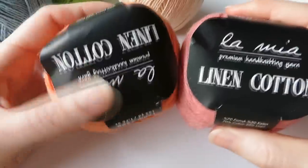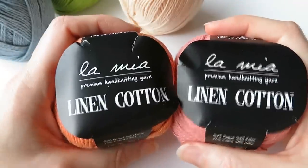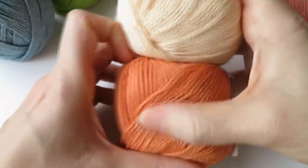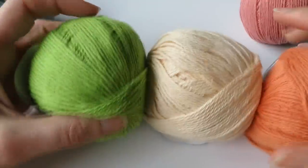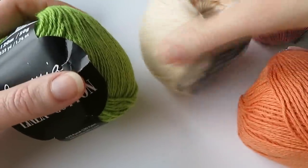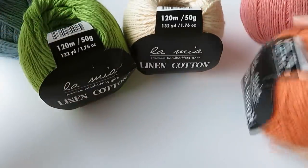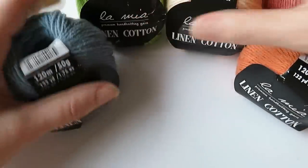So I'm probably going to design some washcloth patterns to use with these yarns, just some simple little projects, because I think if you imagine these colours as little washcloths put together, they would make a real nice combination. So I'll come up with a simple washcloth pattern, then we'll come back to these and have a bit of a tutorial on those, I think. So that's the linen cotton yarn, which is one of my favourites.